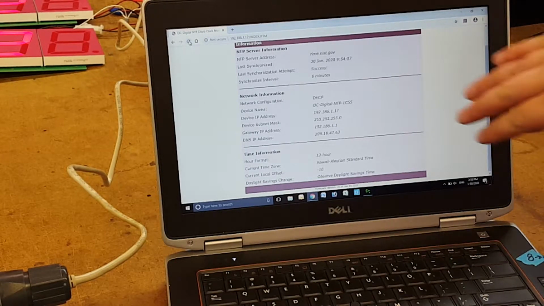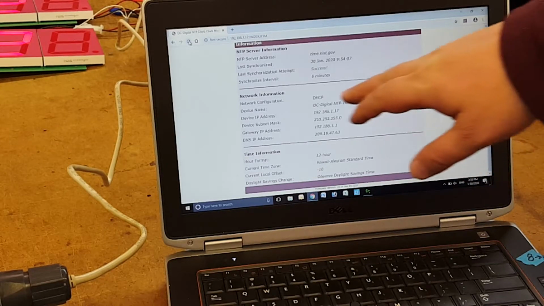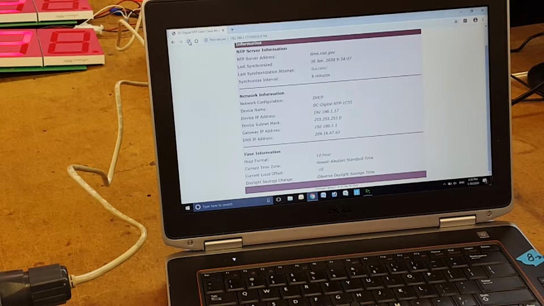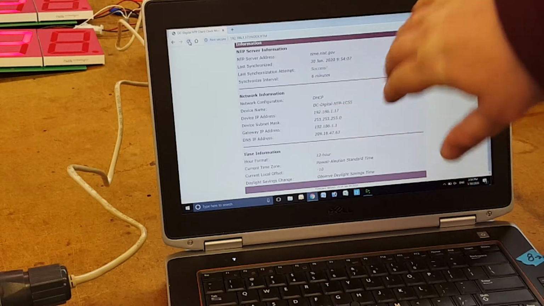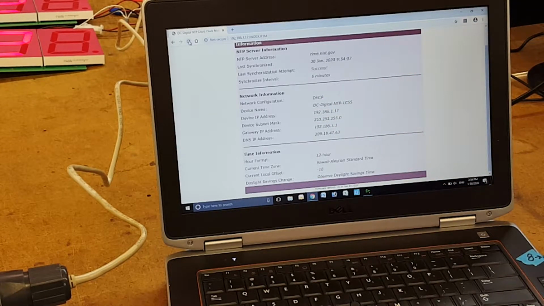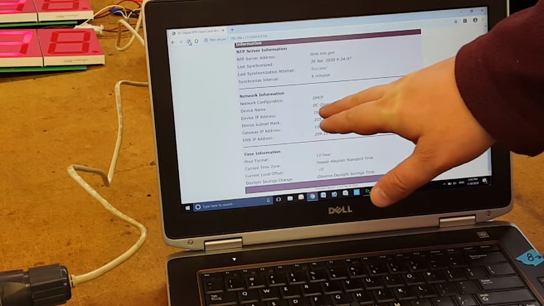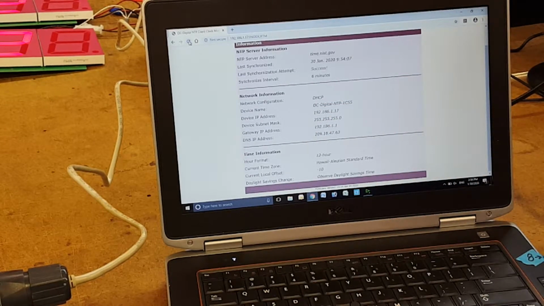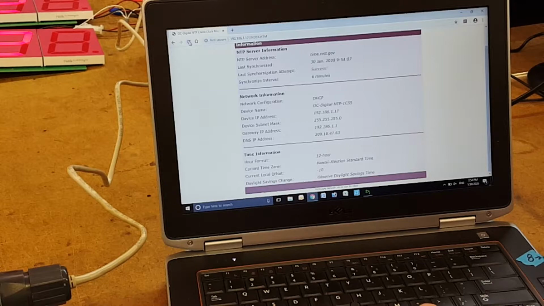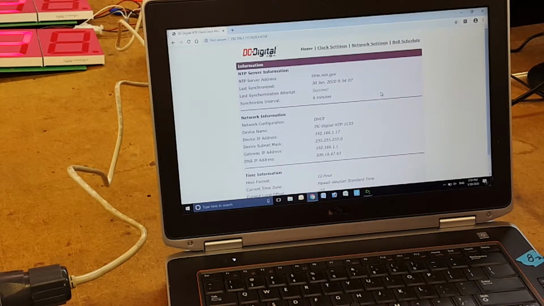Your network information is here, where DHCP is configured, which means Dynamic Host Configuration Protocol. Our router is giving us these values. We can go static, and you'll show us how to change that too, right? Yes. And then we give it a device name by default, which is also changeable on the network page. These are all changeable values that will be on the next page, but this is just displaying the values and parameters that have been established thus far, right?